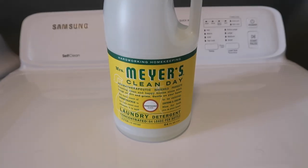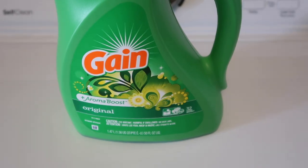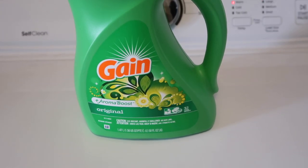Now I'll tell you about some of my favorite laundry products. I use the Mrs. Meyers laundry detergent and fabric softener — I love both of these so much. My favorite scent is the honeysuckle. I just ran out and I'm waiting for my Grove order to arrive. If I'm not using Mrs. Meyers and I go to a regular store, I'll go back to Gain Original — Gain has always been a second favorite of mine. I use detergent and fabric softener on our regular clothes, kids' clothes, and towels.